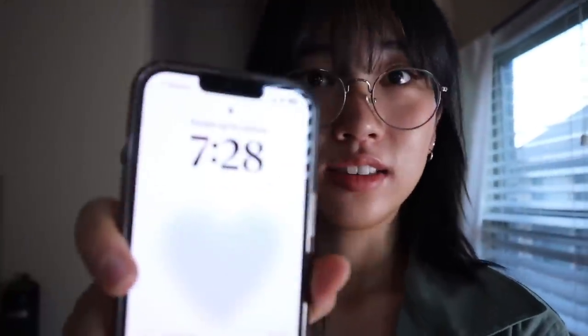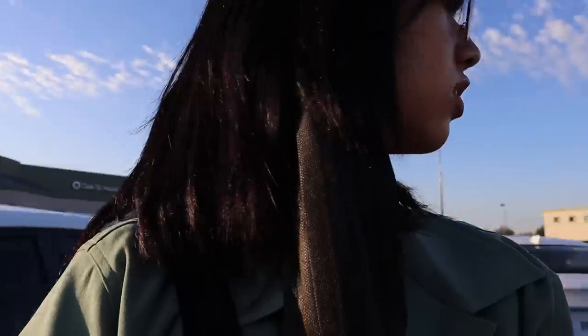Good morning guys. Right now I'm running a little bit behind schedule — like an hour late. It is currently 7:30, so we're gonna head to the first thrift store. Well, the lighting's really good, but I just made it to my first thrift store of the day. I'm gonna gatekeep it — everything's gonna be 25 cents. Also, I did not beat the crowd here; there's so many cars around.